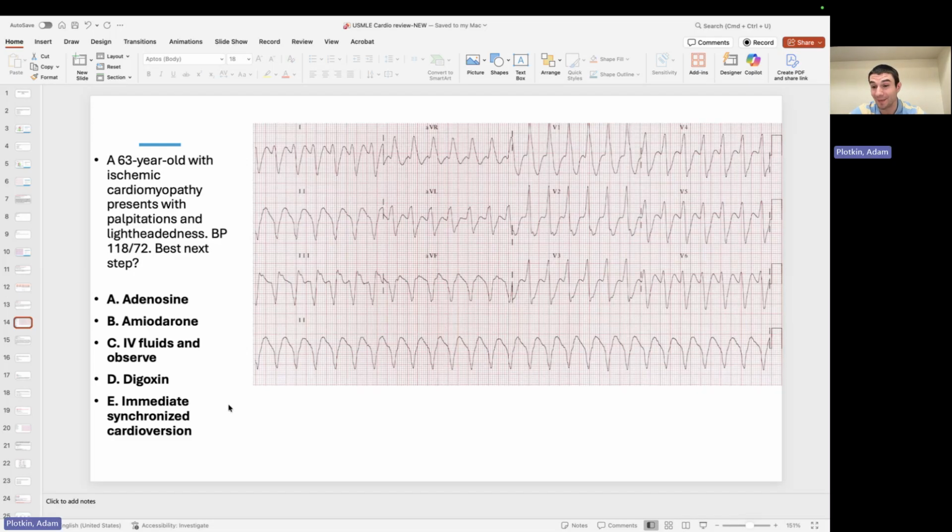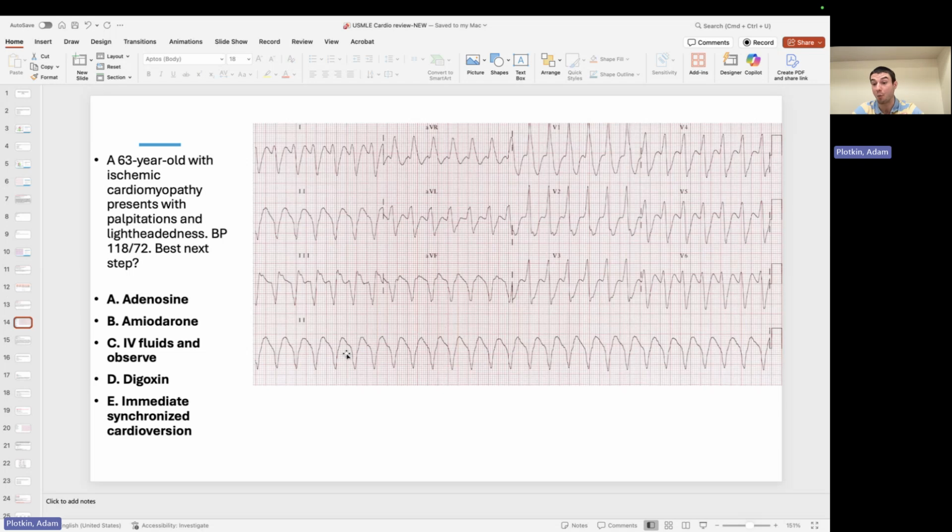All right, this one's a tough one, and I don't really expect you guys to know management for ventricular tachycardia, but I'm teaching it to you in case it does show up. In this case, when I'm taking step 1 or step 2, if it's a wide complex tachycardia, it's most likely going to be ventricular tachycardia. Obviously, there's a few other causes. There's something called supraventricular tachycardia with aberrancy, which would be a supraventricular rhythm, like we talked about AVNRT or AVRT, for instance, with a bundle branch block that can then cause my QRS to be wide, right? It's pretty trippy. Don't worry about it as a first or second year medical student.